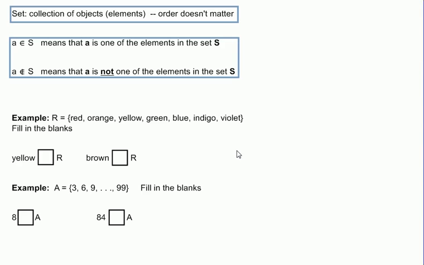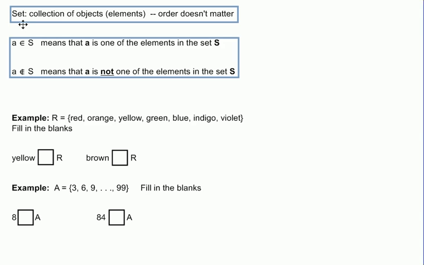Okay, in this video we're going to begin the introduction of an important mathematical structure called sets. You've probably worked with sets before. You may have seen some of the familiar symbols and operators with sets, but we're going to review this just to make sure we're all speaking the same language and have the same level of understanding. You may see a few things that you haven't seen before, but let's go ahead and get started.